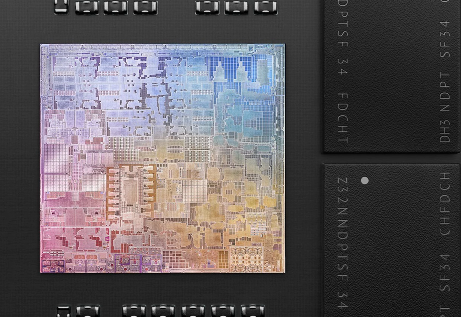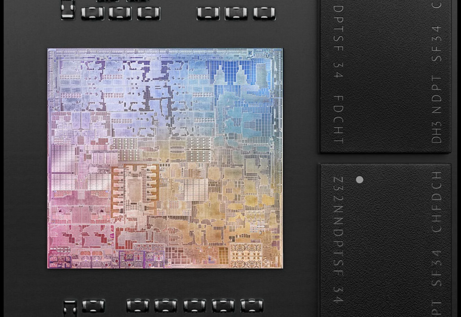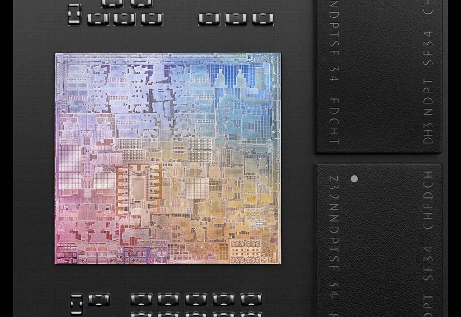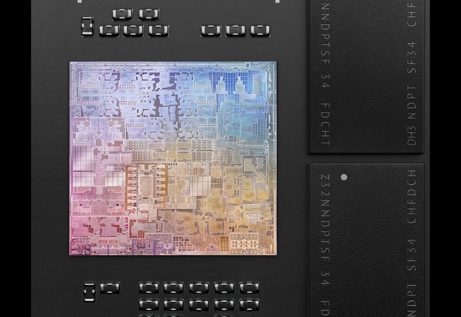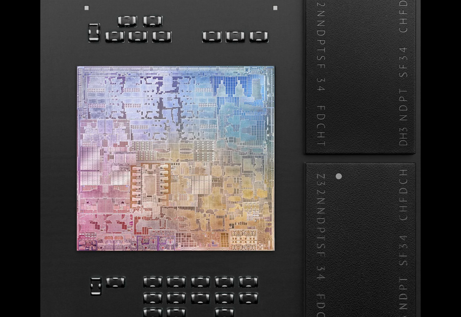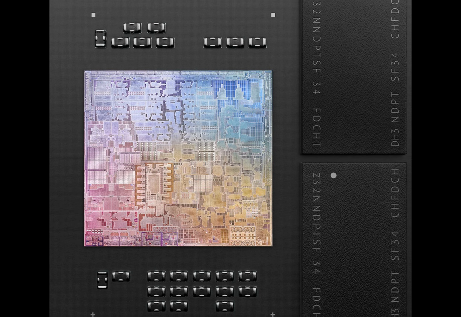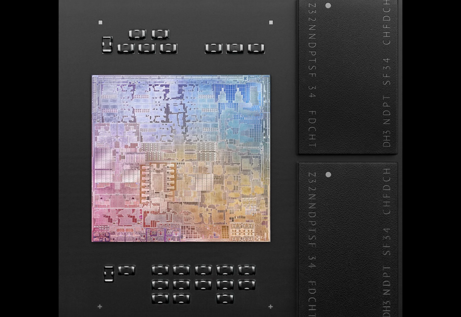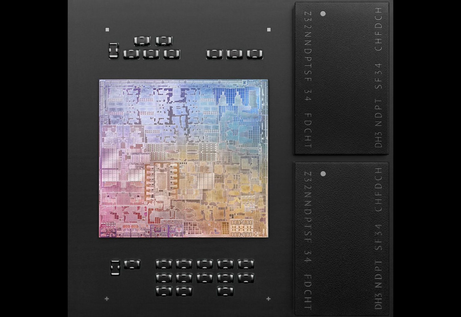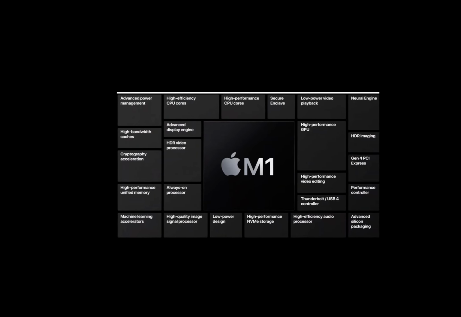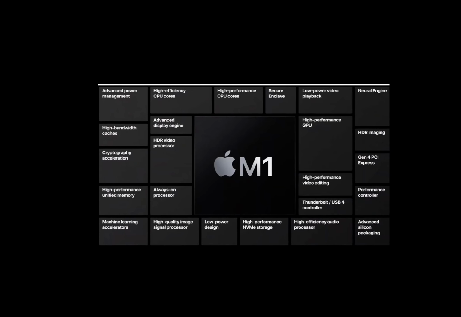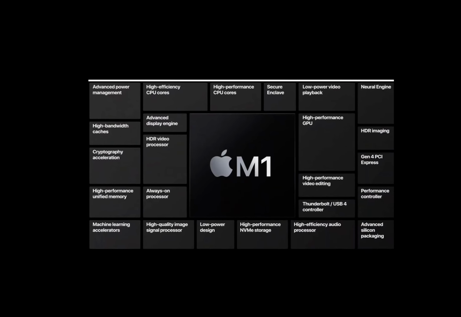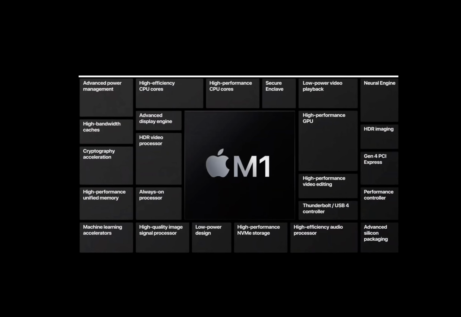As a system on a chip, SoC, the M1 integrates several different components, including the CPU or Central Processing Unit, the GPU, Graphics Processing Unit, Unified Memory Architecture or the RAM, Neural Engine, Secure Enclave, the SSD or the hard drive controller, Image Signal Processor, the encode and decode engines, the Thunderbolt controller with USB 4 support, and more, all of which power the different features in the Mac.